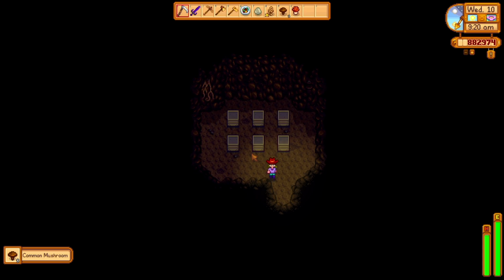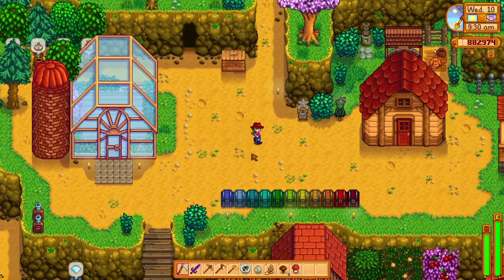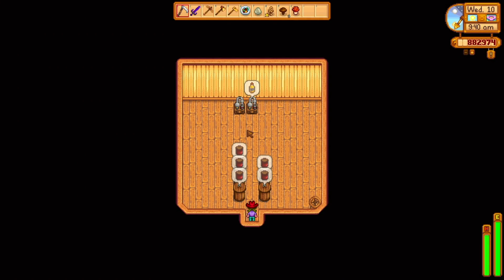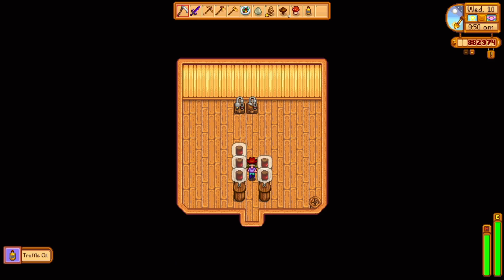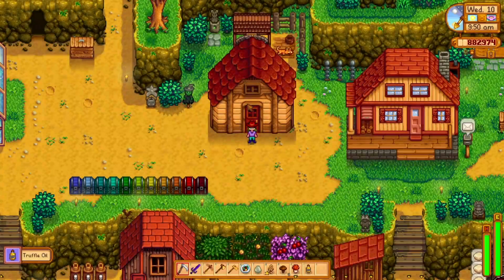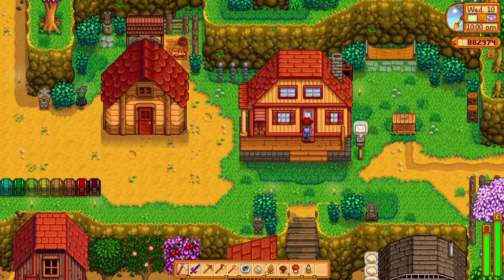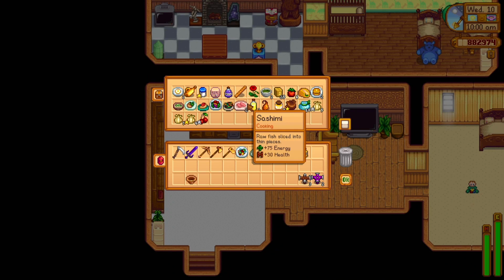Okay, so we got our mushrooms. Now we just need to make our oil. Pretty sure I have oil being processed in my shed. Yes, there it is. Go ahead and just grab that. All right, now let's, oh, it's truffle oil actually. I'm not sure. Well, I know I have some oil here in my fridge already, so let's see. Yes, there's my oil. Okay.